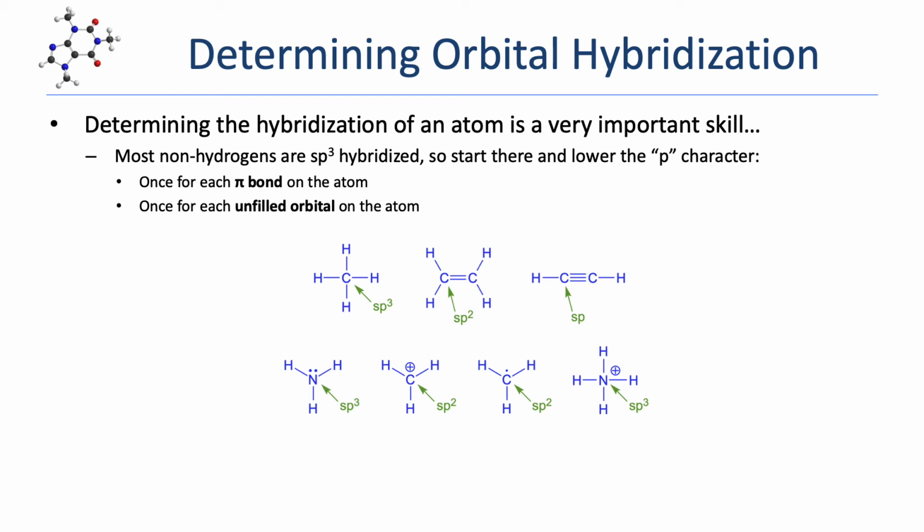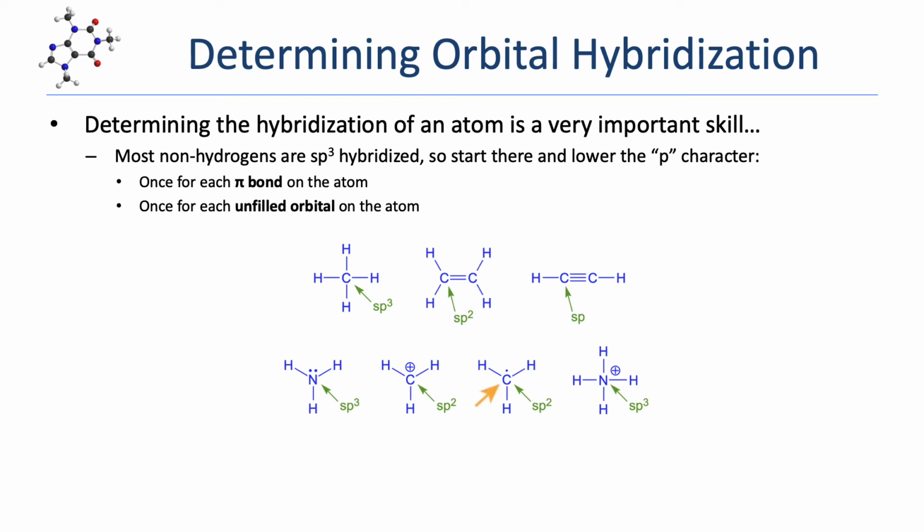But that does mean that this carbon in the methyl cation does in fact have an incomplete outer shell. It has an unfilled orbital. It only has 3 pairs of electrons surrounding it. And that means that there's an orbital that's actually empty. It has 4 valence orbitals, only 3 of which have electrons in them. So it has an unfilled orbital and therefore is sp2, right? We have to knock that p count down by 1. Note that it's not the positive charge that gives that carbon an unfilled orbital. It's the combination of the positive charge and where carbon lies in the periodic table. We'll look at another example in a minute that will kind of break you of that bad habit.